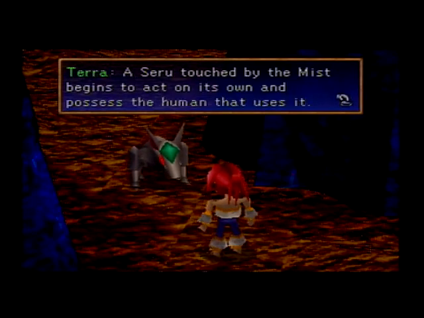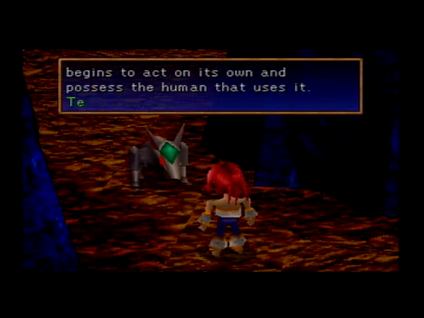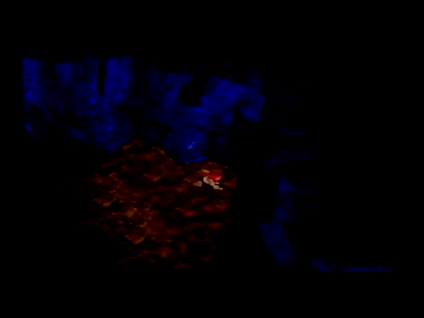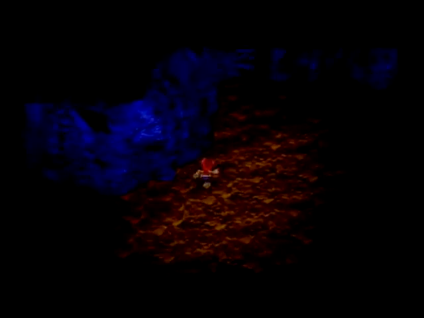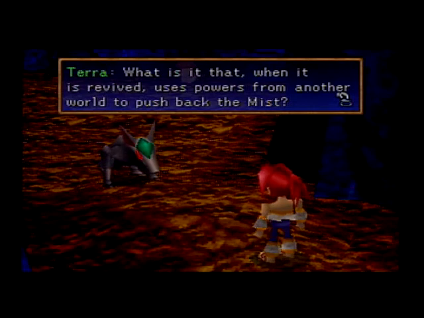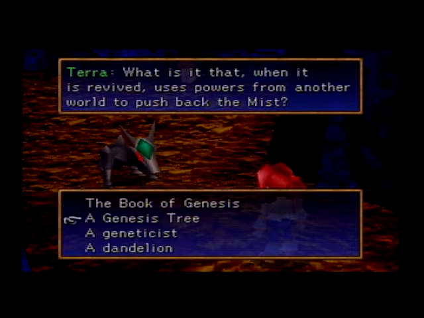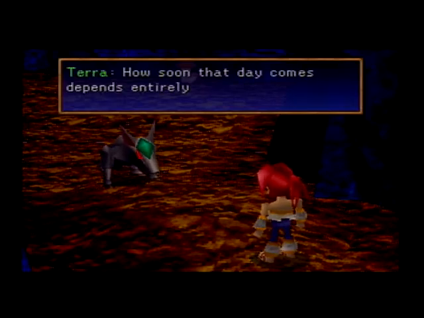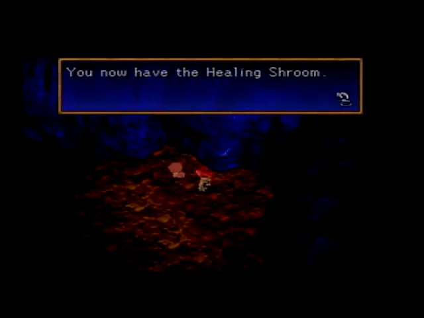Answering the questions correctly does give you something in the end. What is that? That looked like something for a second. We can barely even see what Terra is. I like how one of the answers is a dandelion. Healing shroom looks just like a healing leaf. It just has a different name.